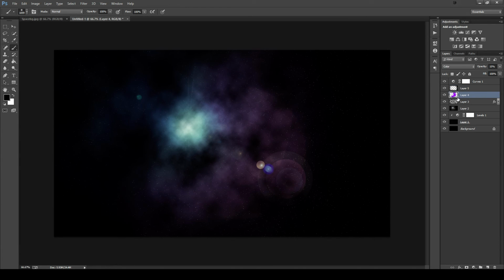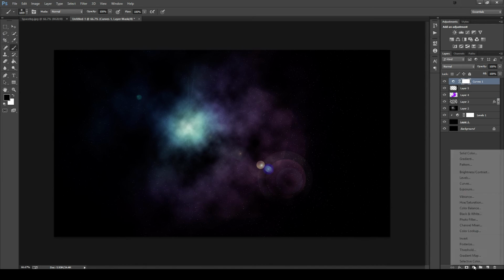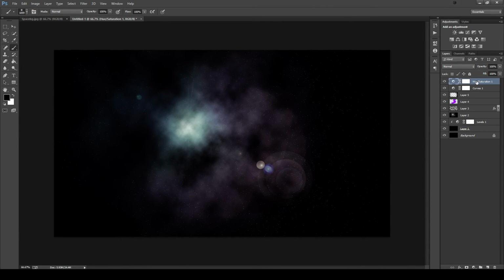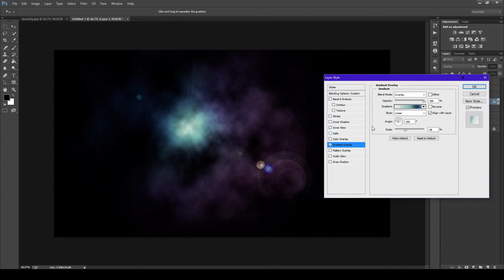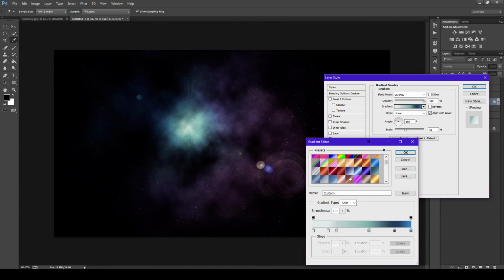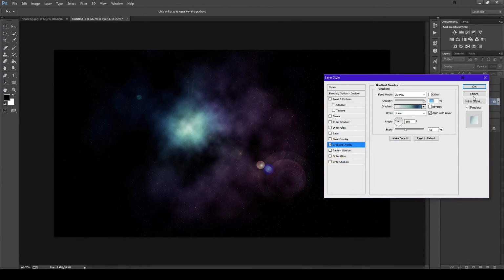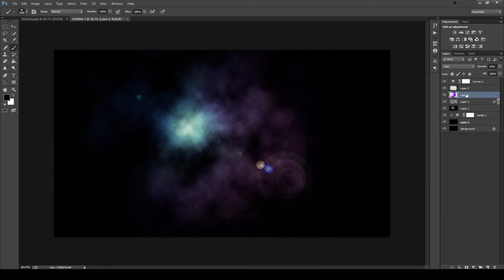Now, if you ever want to change the colors of this, you could create a new hue saturation layer and then just pull the slider along, but you get some pretty funky looking colors by doing that. It's not very accurate, but that doesn't look too bad. What I suggest doing is either changing the gradient here to some colors that you want, or using this color layer here.